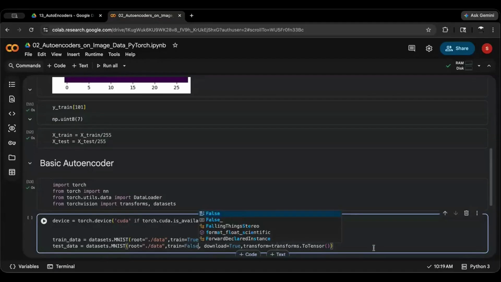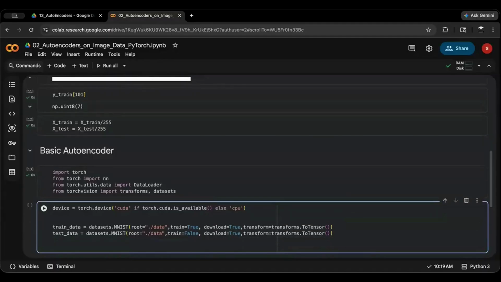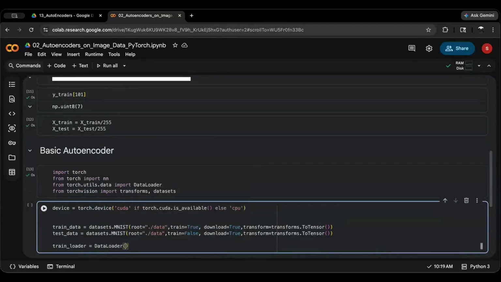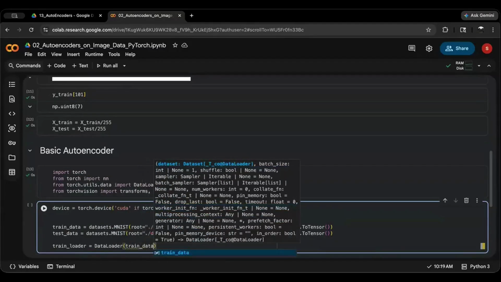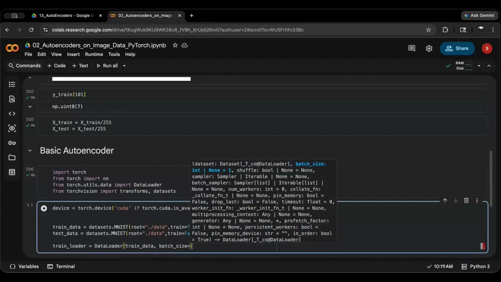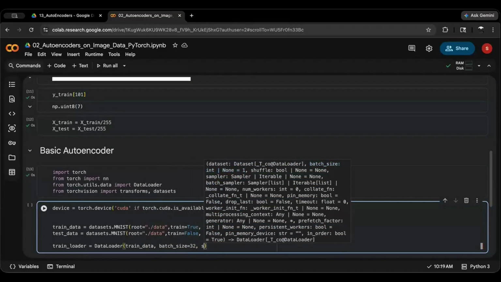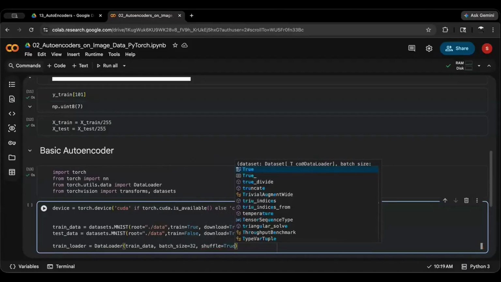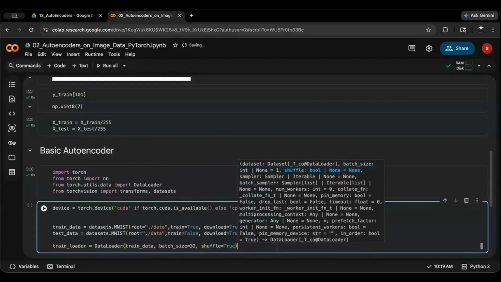Let us create data loaders. I'll say train loader equal to DataLoader. Pass in the train data, comma, batch size equal to 32, and shuffle equal to true. Now you can take any other batch size as well, instead of 32, maybe you can take 10 or 64, whatever.